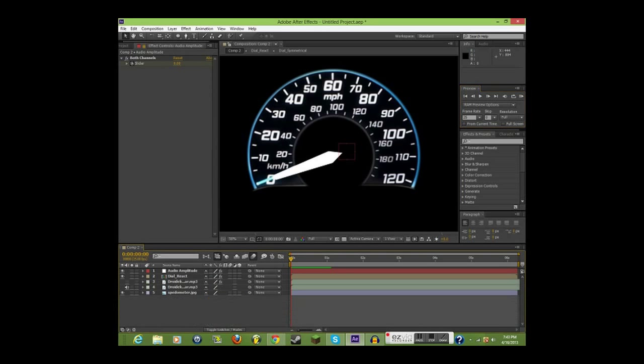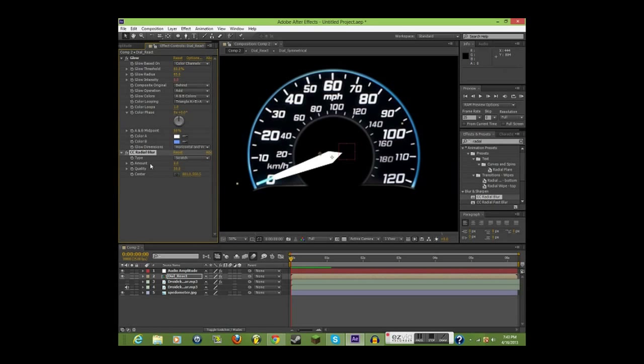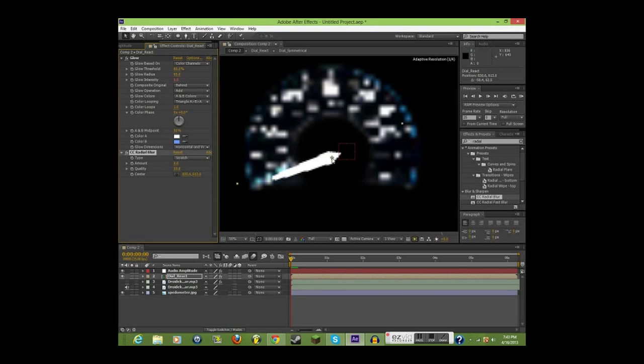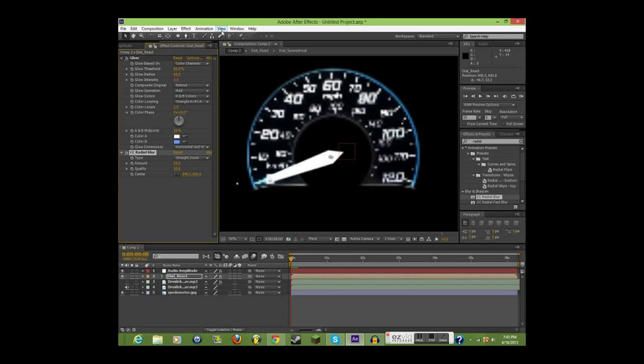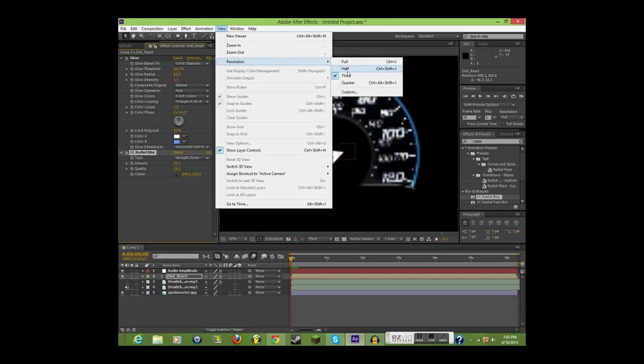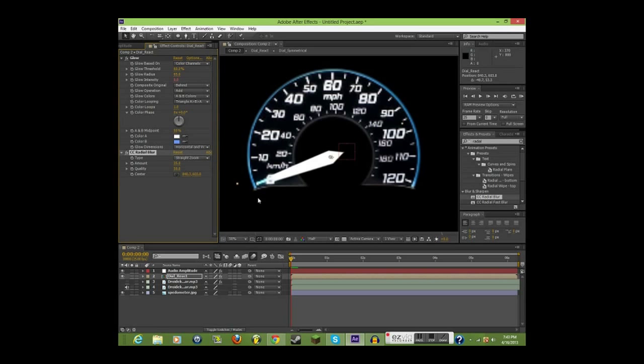I'm trying to keep this tutorial under a half hour, so let's go into our effects and presets panel and type in radial. I'm not sure. I think I'll just go with a regular radial blur this time. Go into the dial react, and we'll blur this. So that's the wrong kind of blur. And I might want to decrease the resolution of this a bit. Ooh, too much. That is ugly. That is completely ugly. And even that's a little bit disgusting to look at, but to save on time, you know, we do what we do.